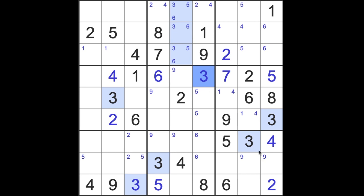3's. Yeah, I can put in a pair of 3's up here. 3 in these 2 squares, right? You see 3 blocking up here, 3 blocking up here, and also 3 blocking up this column, 3 blocking up this column, so 3 is allowable in those squares. Is there such a word as allowable? Maybe. And that's about it.